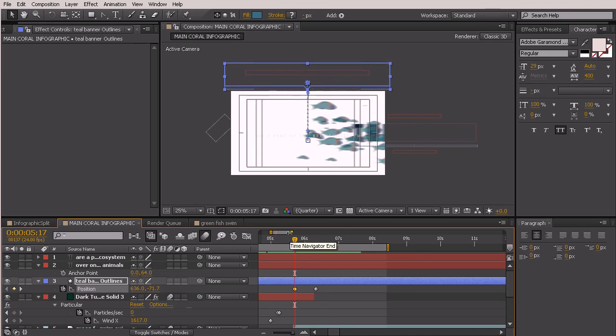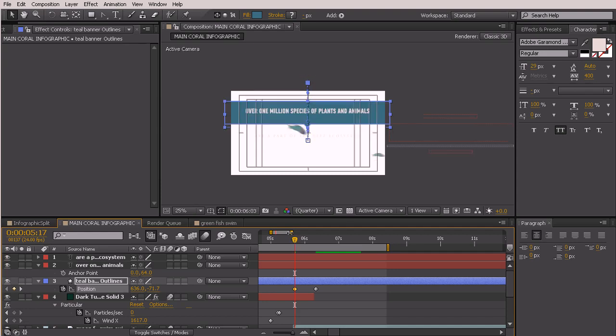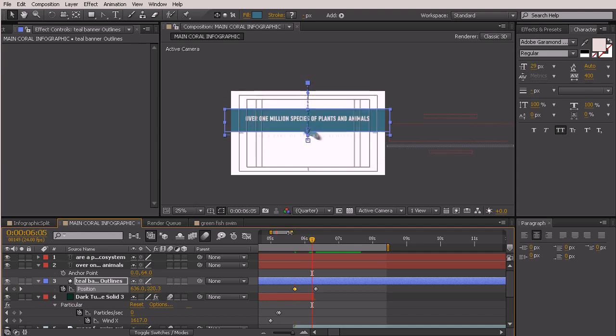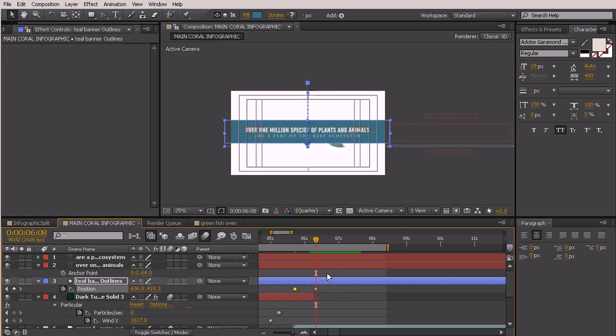And let's just have this come in over about 15 frames. So I'm going to hold Shift and hit Page Down. That'll be 10 frames. Then we'll move forward 5 more. That looks like that's just about right. Let's go ahead and this second key, let's add some intense ease to it.